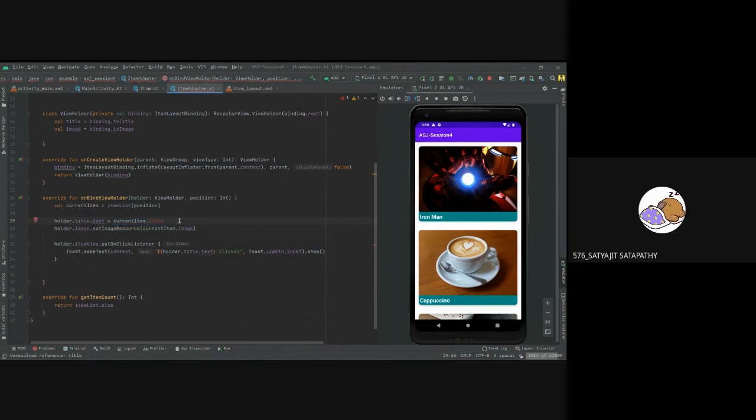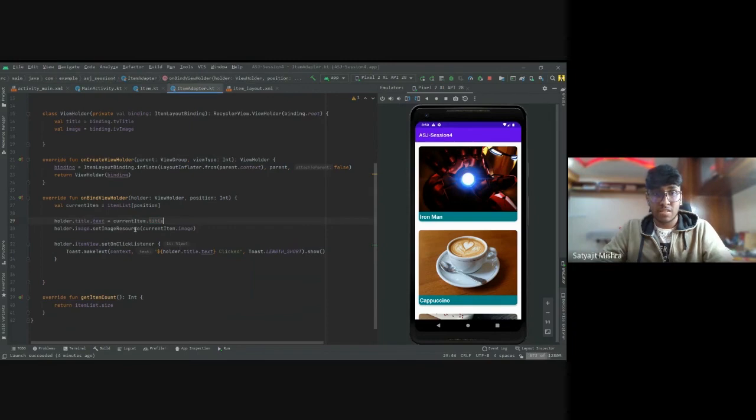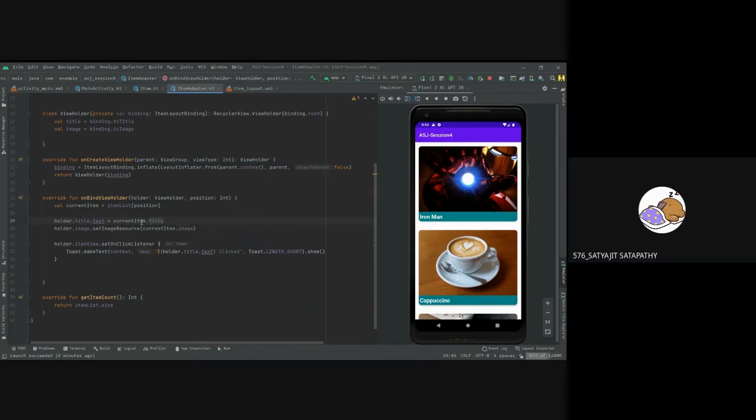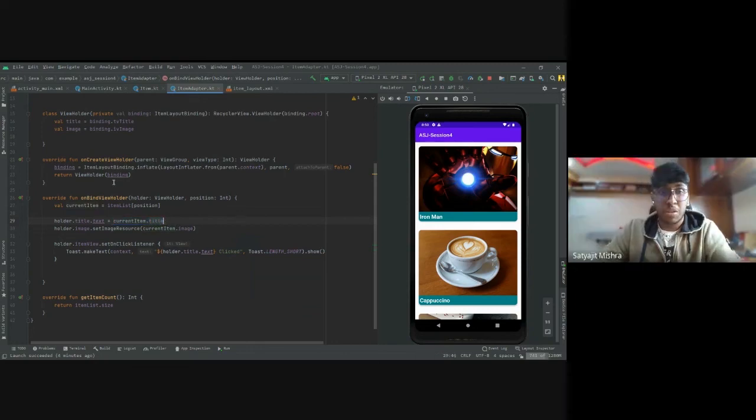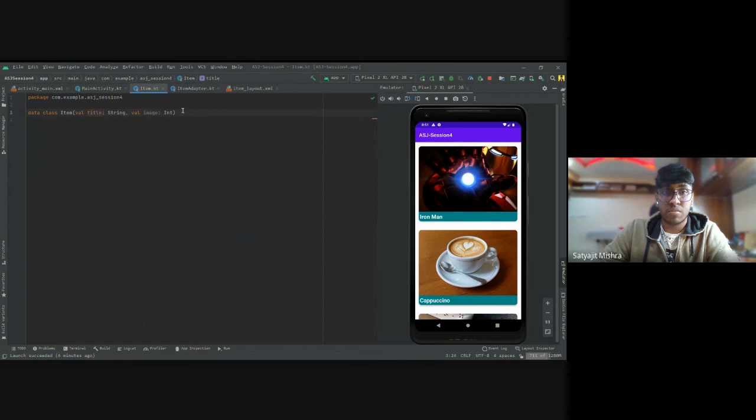No, in Item.kt it's fine. I have an item and image, its spelling is correct. Then where exactly are you getting this error? In this title where you have placed your mouse. That would mean that either the list type is wrong, or you are using some different name for your item.